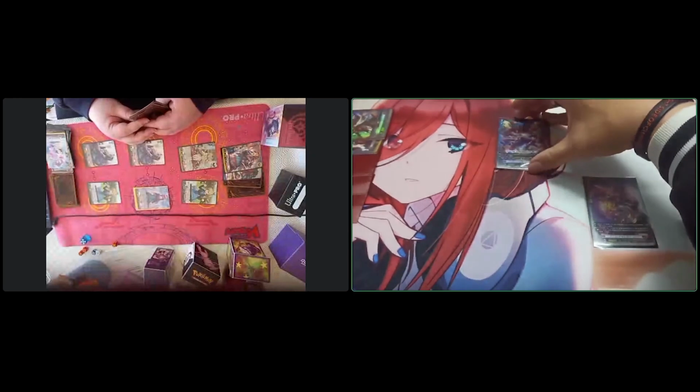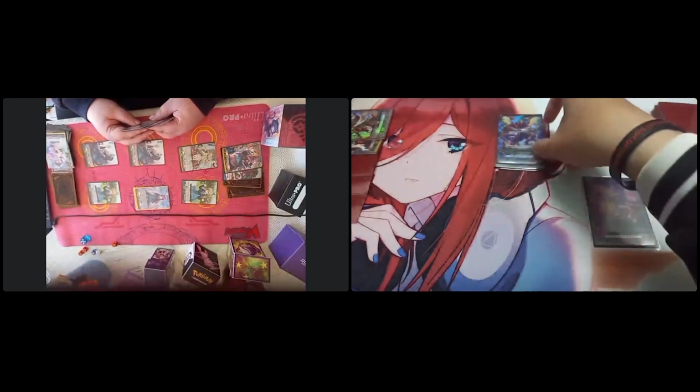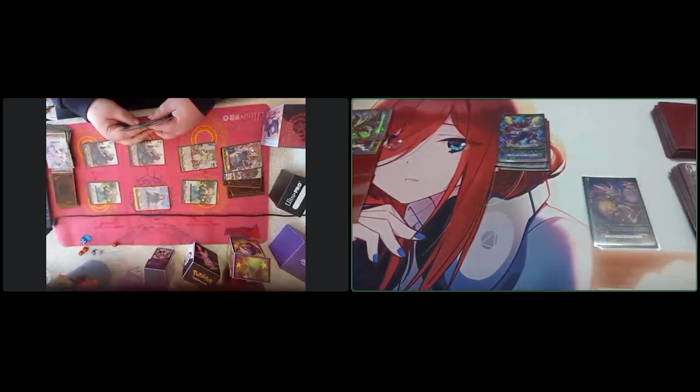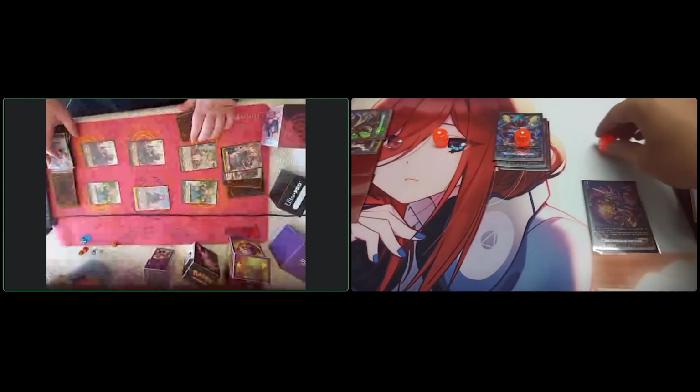Stand and draw. I Personarite, Dragonic Overlord, draw 1 card. 10,000 to my front row. How many cards in your hand now? 3. You see, I needed to kill you this turn. I'm relying on heal triggers to survive.